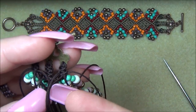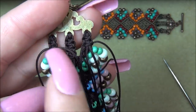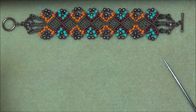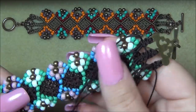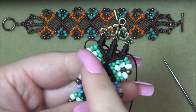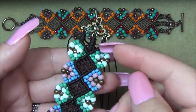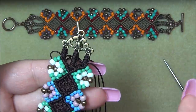You would tie these two here together, so those two would be tied, these two, and then you do the same on these here. And then once you have those tied, make sure they're tight, you would put a bead onto each cord, and I think that I would do the metallic bead, and that way it would look like fringe. But you have to tie the knots on this side, because this is the top of the bracelet because of the closure, so that it looks good, okay?